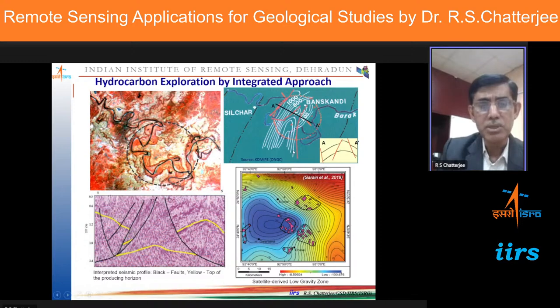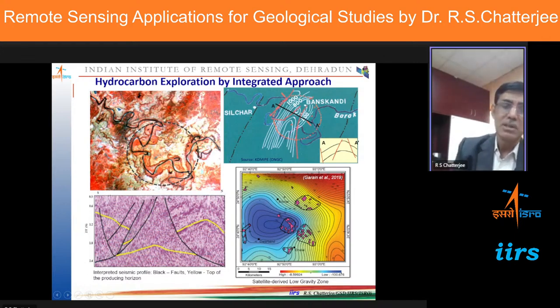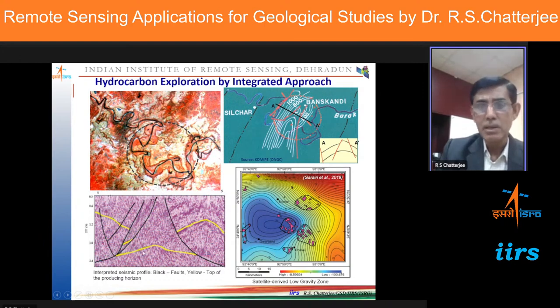Like here, you see from the geomorphic anomalies, the river shows a circular anomaly. The river suddenly goes circular. So that means there is something wrong; there is some geological structure underneath. If we do some geophysical investigation like a seismic profile and interpret it, then we can understand. So the top surface of this hydrocarbon trap is something like this, and a number of faults exist. And this is the final interpretation.